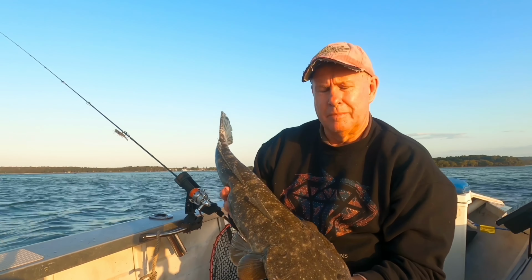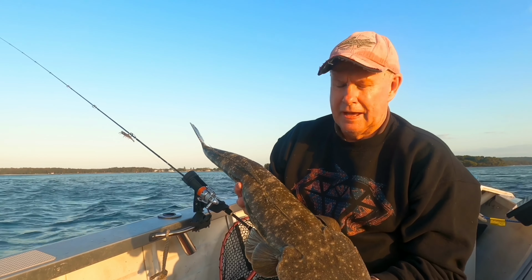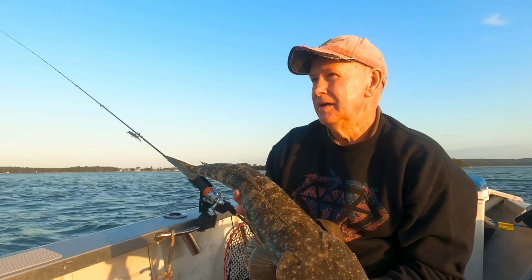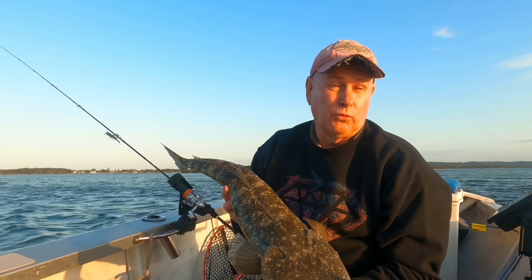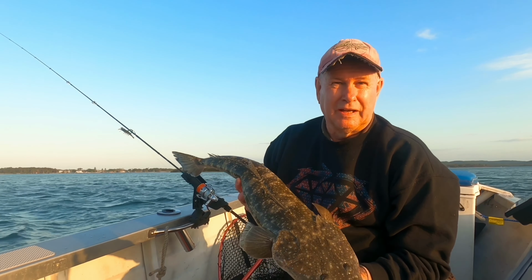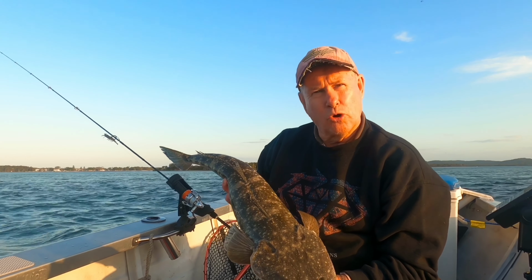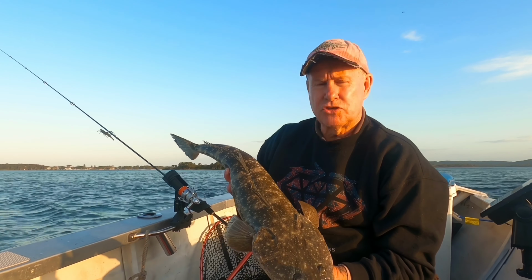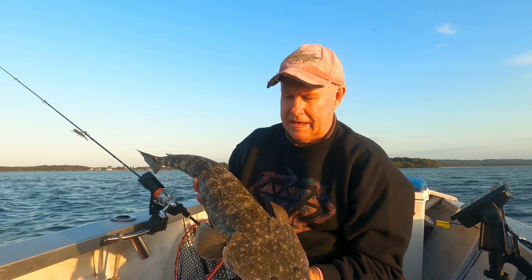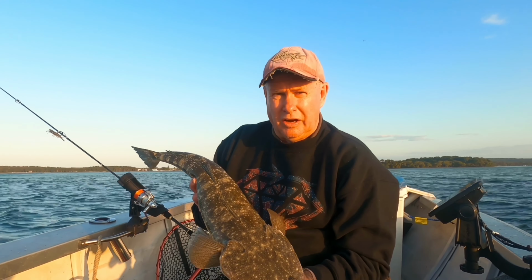So there you go. I've been out today working really hard, and what I've been trying to do is work out how to fish the middle part of the lake here, from the drop over, working my way down towards Swansea and towards Wanji Point there. And I've got my bag limit of flathead today. I caught about 7 flathead, 1 silver trevally, and I think I caught a pike or something like that. But basically what I did today was I just kept it really basic.